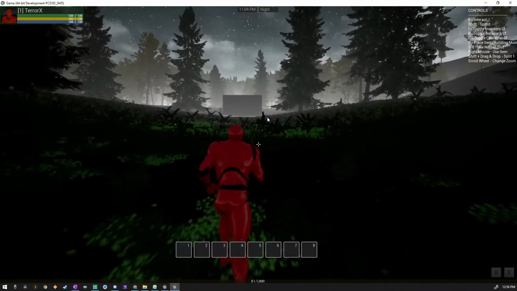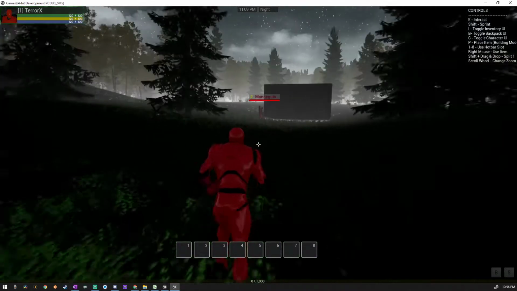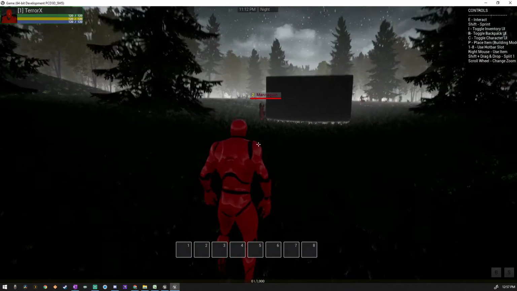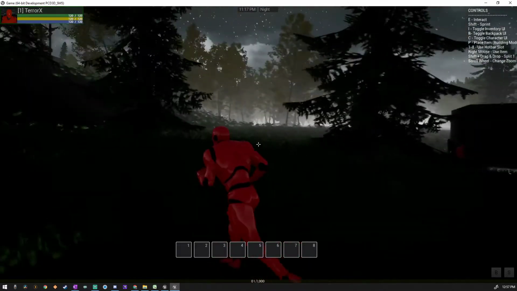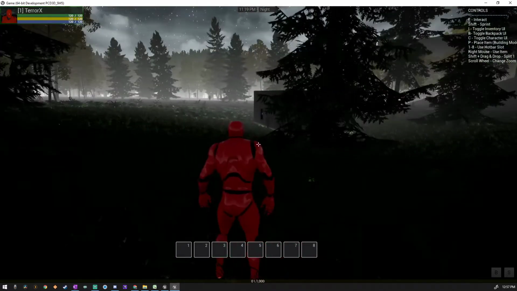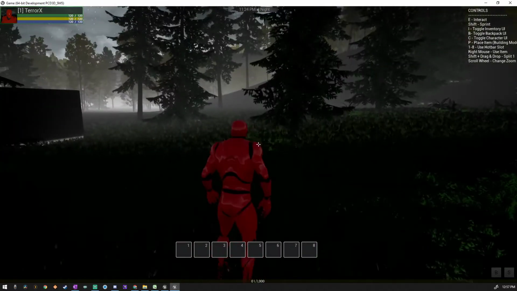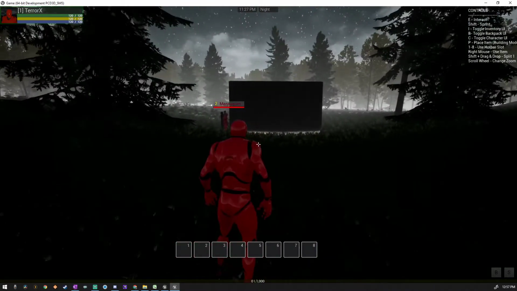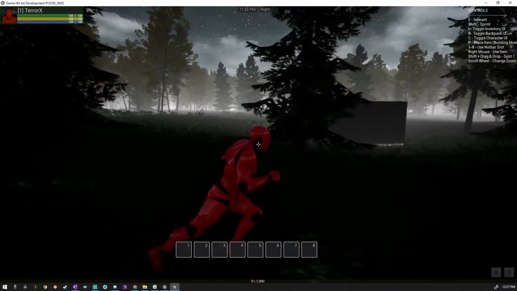I rebuilt the starting building, moved things around a little bit up here, did a lot of cleanup in the code, and converted it to 100% blueprint. There is now no C++ code, and I'm going to try to keep it that way as much as I can. I want this to be a blueprint project so that anybody can pick it up as a good example at some point.